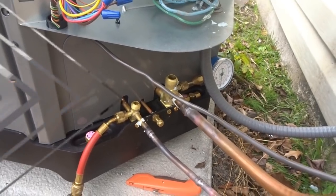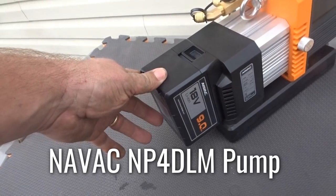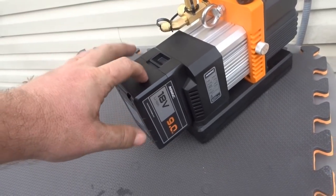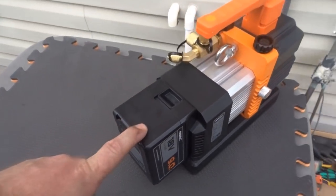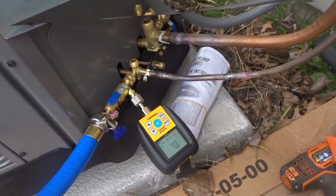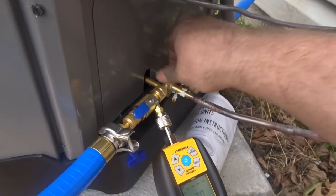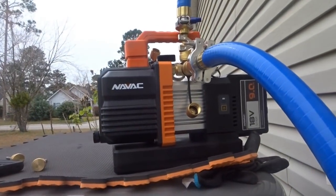Just put the oil in the 9 CFM vacuum pump. Got a couple charged-up batteries here for testing purposes. AK told me these batteries had to run through a few cycles before reaching maximum capacity, and this is the first cycle. So if it dies, expect a little longer run time than we experience here — although it may not die. Here's our vacuum rig: two True Blue hoses, AccuTools core removers, I'm putting the caps back on during the vacuum — JIC — and a Fieldpiece micron gauge SVG3. We're going to turn this thing on and see how it does. Should be the ultimate vacuum setup.